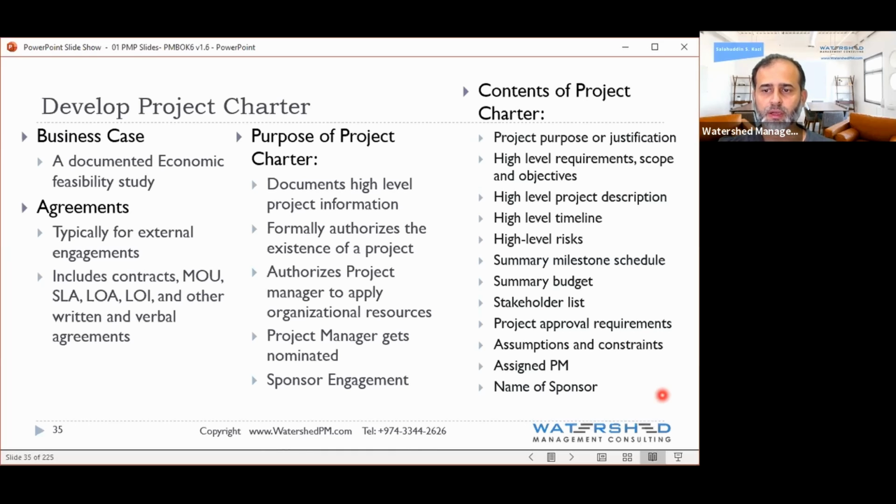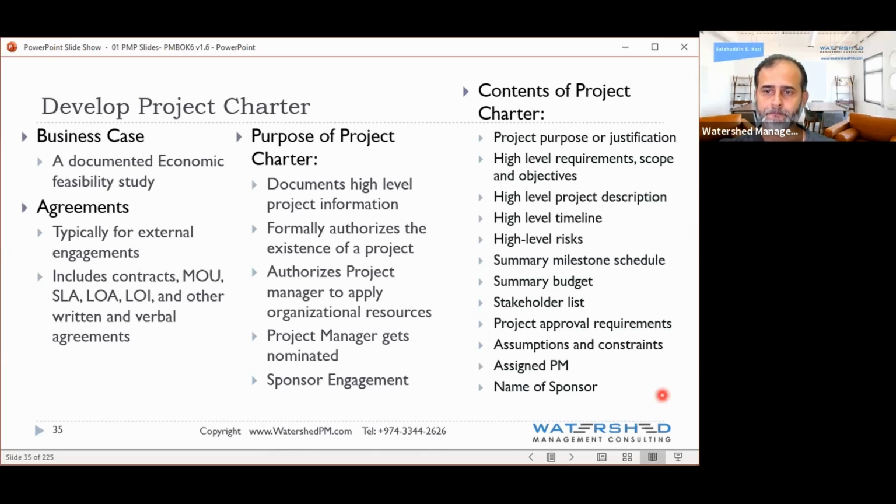onboard and get aligned, and it's almost like a change request. The project manager has to get a grip on things. Maybe the team is supposed to support him. If it is impacting your project, then it's like a change. Okay, but that's a different scenario. We'll talk about it when we talk about change management. Right now let's just focus on the idea of the charter. It's a good question, keep it in your mind when we talk about change. Okay. So do you now understand the objective of the charter?